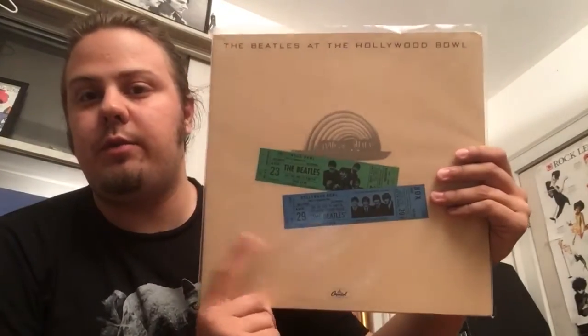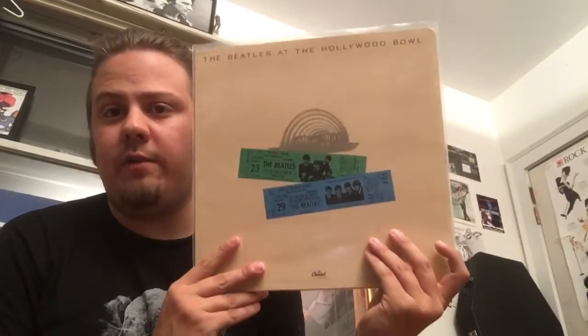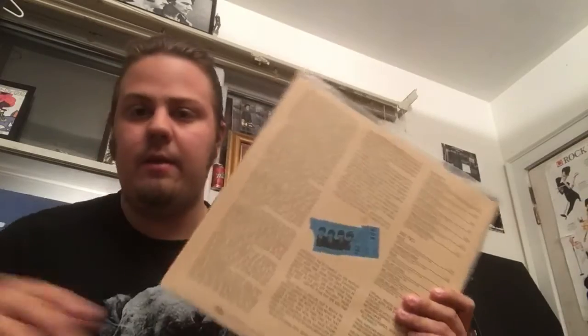Moving on to the last little leg of these vinyl finds. I put in a pre-order for the remastered version of Beatles at the Hollywood Bowl. This album here. It's supposed to have more tracks on it, and it's supposed to be restored, far better quality. It's supposed to sound a hell of a lot better than this, which doesn't sound bad, I'll give you that, but it's supposed to be really good. So I put in a pre-order for that. That should be coming here in a week or two, in September.